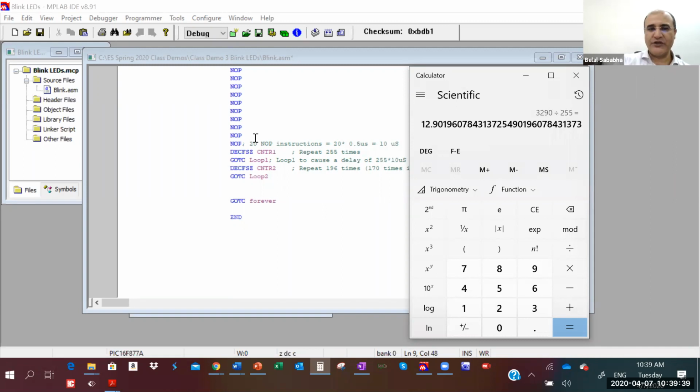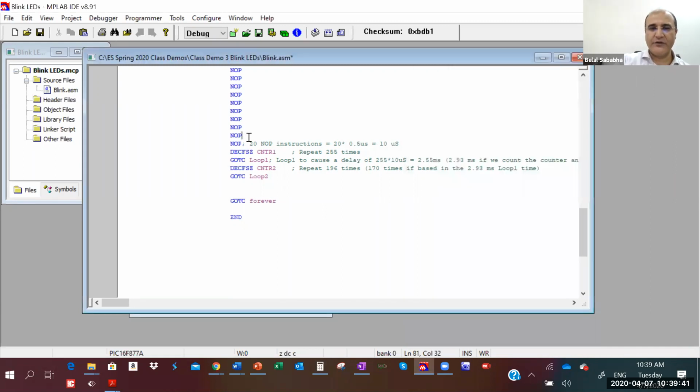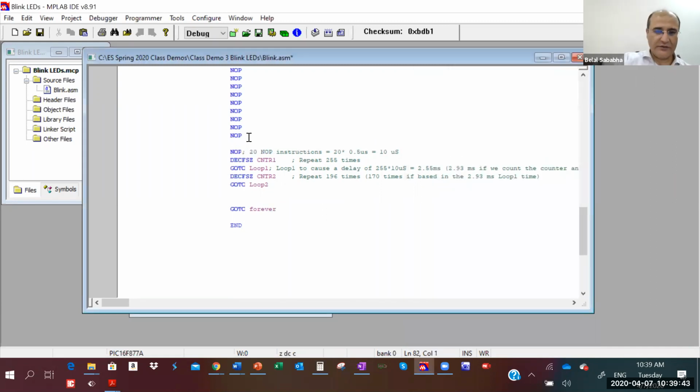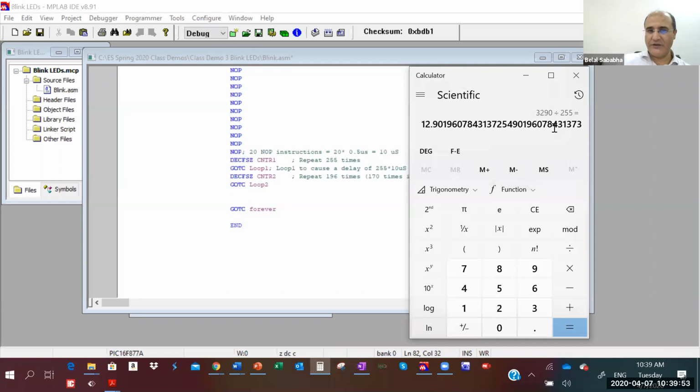If we add a no operation here, so we added 255 instruction cycles, it became 11, then this needs to be repeated 12 times, so we add 12.9, so let's say 13, to the outer loop.